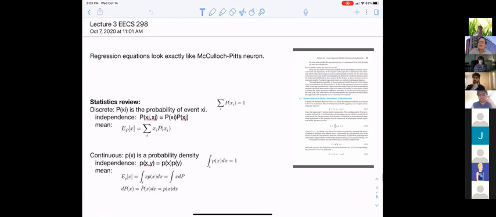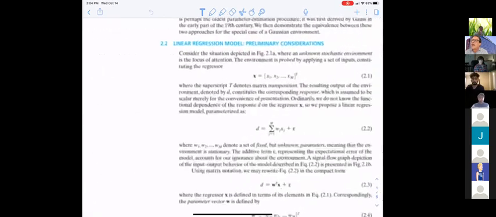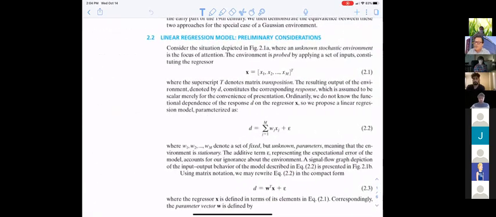So the first thing to notice, and we saw this before, is that the McCulloch-Pitts style neuron looks exactly like, the equation for that looks exactly like standard regression equations. And we see this happening all over the place. If you look at this type of equation here, that is a very standard sort of neural network equation.